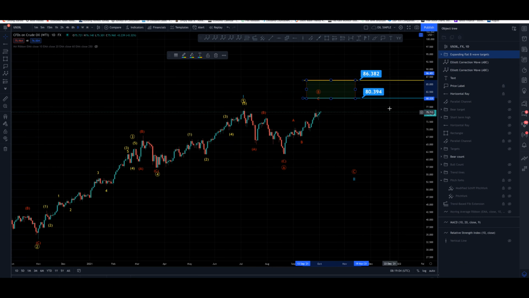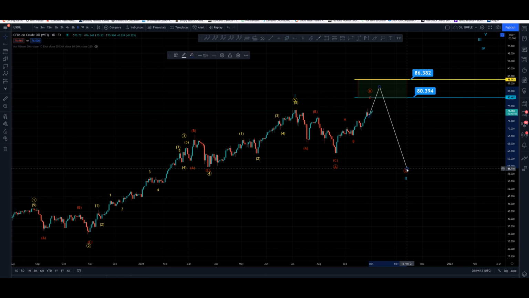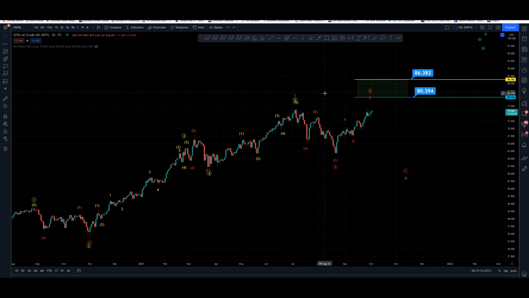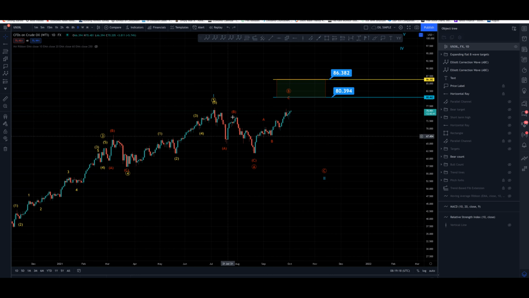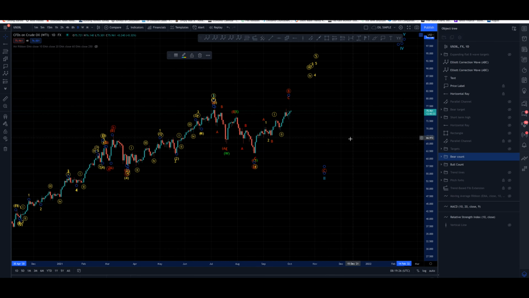If this bearish count is going to be correct, I would expect the price to come up into this territory and then reverse down for this C wave here, breaking the pitchfork, completing cycle wave 2 degree. However, I would argue, having seen a potential completed wave 4 already within the established pitchfork, I'm going to lean on the bullish side until proven otherwise. Okay, so I don't see any reason why not to.